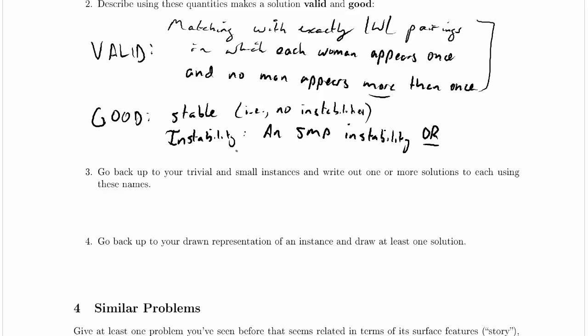So what is an instability? An instability is, I'm just going to say an SMP instability because we've already defined that. It's in section 1.1 in the textbook. Or a woman, w_i, and man, m_j, such that m_j is not paired with anyone. If you wanted to, by the way, you could write this with set notation. We can describe the solution. It's a list of pairings. So we would basically say there does not exist a woman such that m_j, woman is an element of the solution. But let's just say it in English. M_j is unpaired. And we know w_i has a partner, right? W_i prefers m_j to her partner. And that's it.